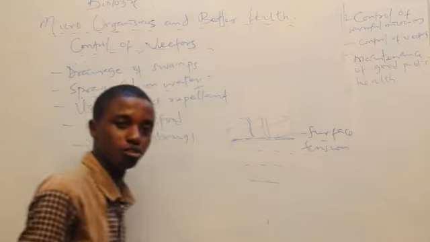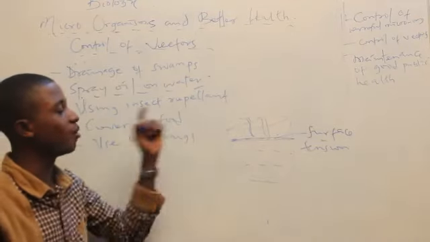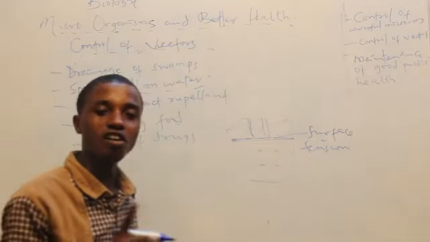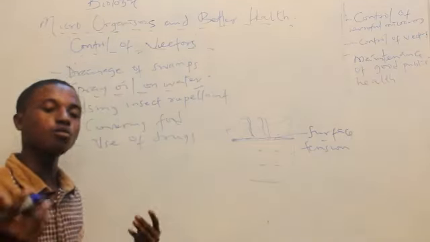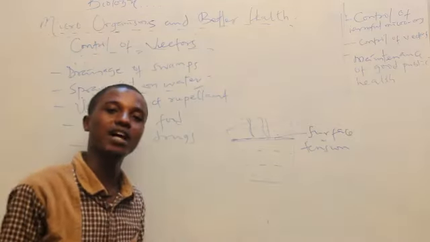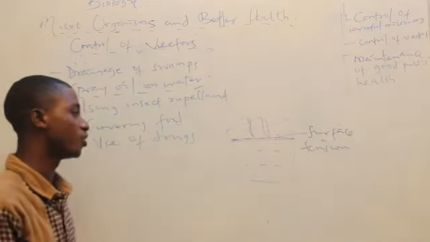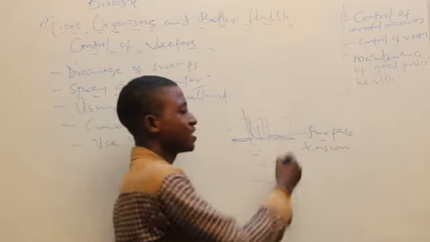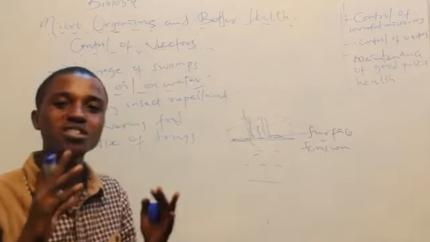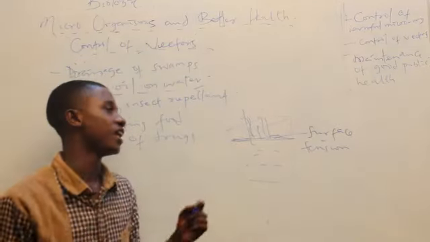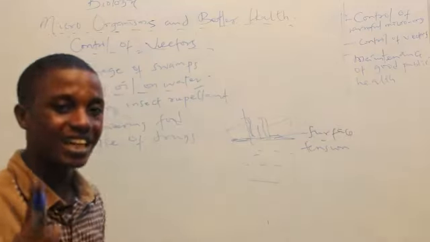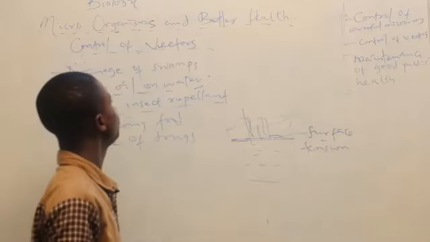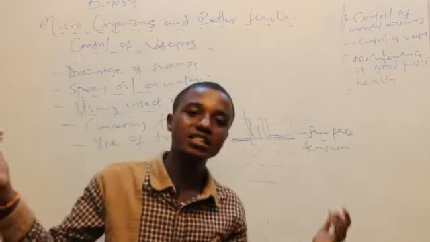When you add oil to surface water, it breaks the surface tension. Usually organisms at their larva stage - there's something called metamorphosis: larva, pupa, imago and down to others. Organisms at their larva stage, when you add oil to it, it will destroy the surface tension, so they will not be able to have a conducive environment to grow. That way you're actually destroying or inhibiting their growth.